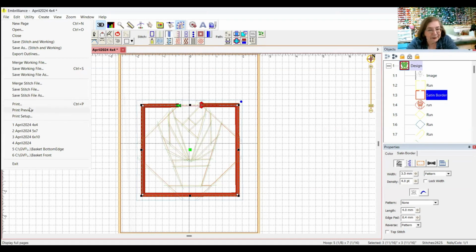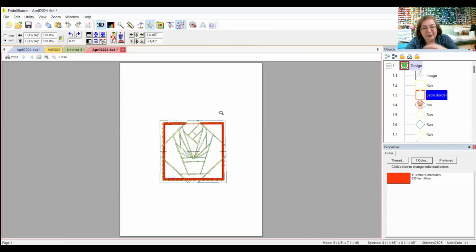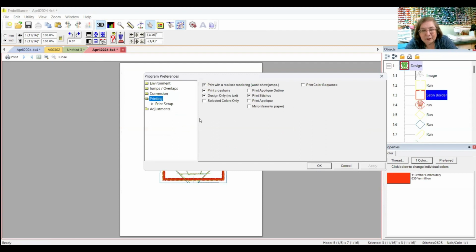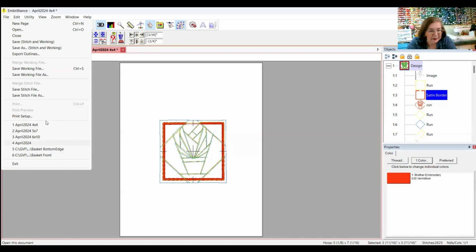Now here's where you can print. I'm going to do print preview, because I don't have a printer attached to this. Here's my template right here. I can print it. I can also, in my preferences, tell it what I want it to do. It allows you to mirror image it. Say you're going to do needle turn on top of it, you can print it in mirror image so you can cut out your pieces. It also tells you the latest ones that you've used, so you can go quickly to the last few you were working on.